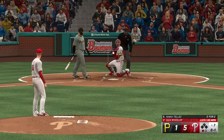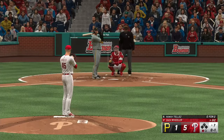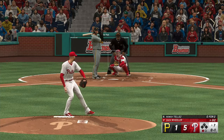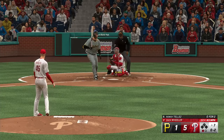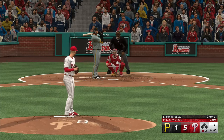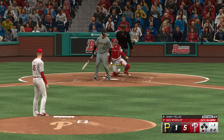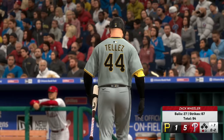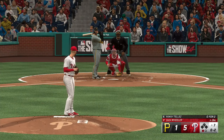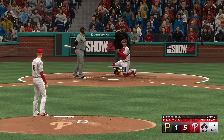That one finds the zone. Strike one. If you're not ready for that pitch, you're just going to swing and miss or pop it up, waste the at-bat. If you're going to let it go, you better be ready to swing. Swings and misses. And it's 0-2. Just an outstanding job of spinning the baseball, moving it around, doing what he does. The next pitch misses. Now 1-2.